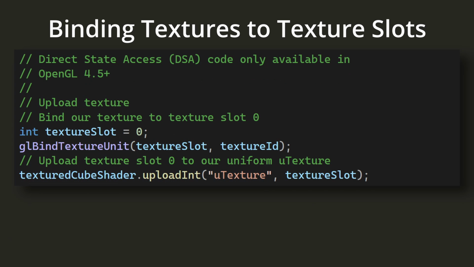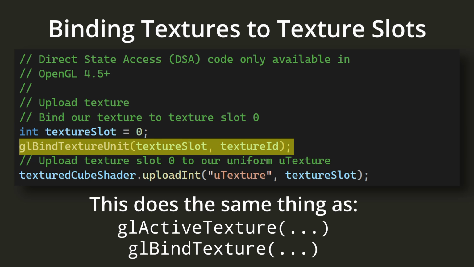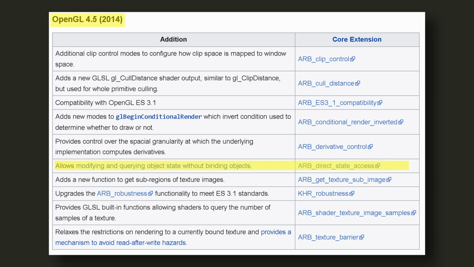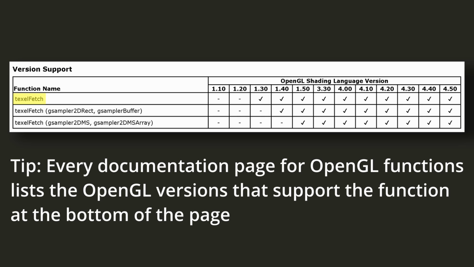You'll notice that the DSA version of this is much more succinct and less error prone since you aren't relying on any sequence of commands, but you're specifying everything in one line of code. Unfortunately, the DSA command is only available in OpenGL 4.5, which means if you're targeting hardware that doesn't support this specification, you can't use it. The good news is that this specification was released in 2014, so the number of devices that don't support OpenGL 4.5 is growing smaller by the year, unless you're targeting mobile devices with OpenGL ES or Mac OS, which has deprecated OpenGL versions after 3.3.